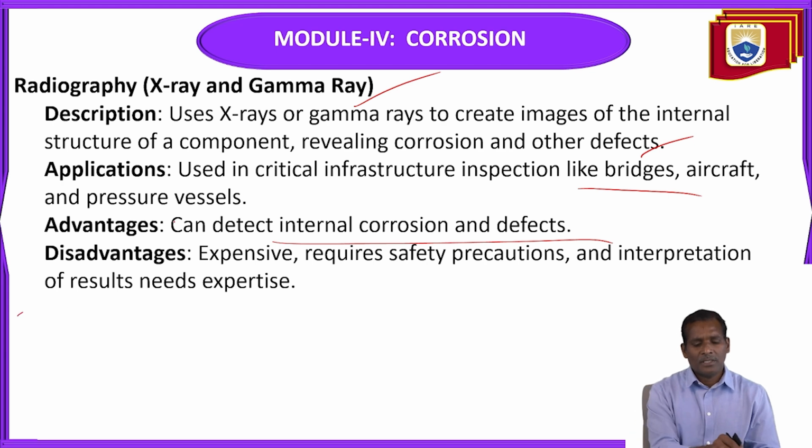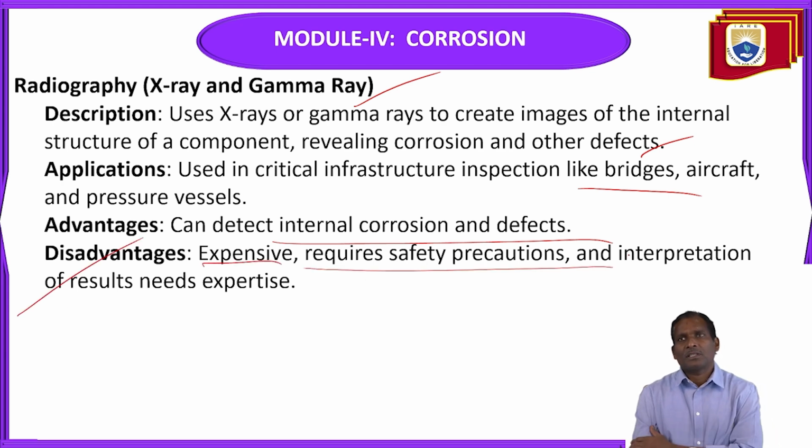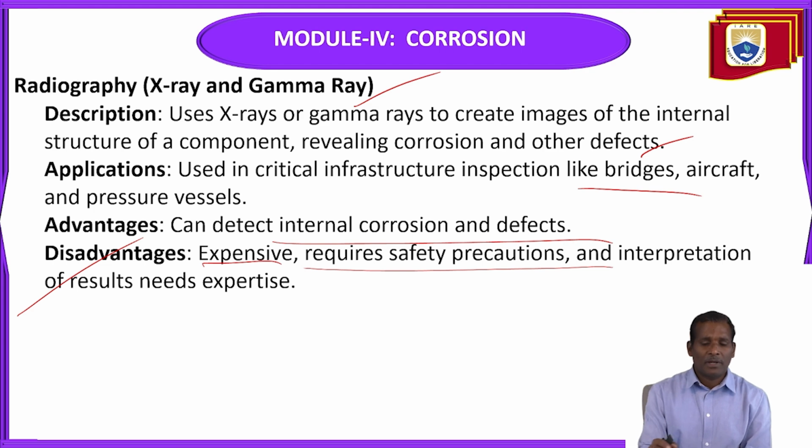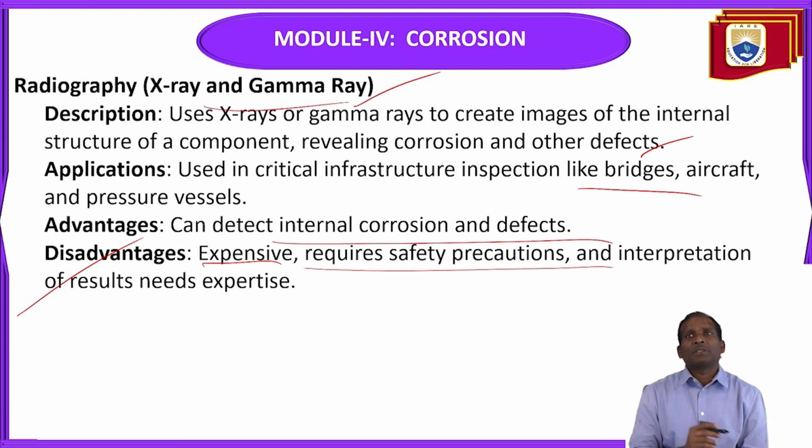The main disadvantage is expensive, requires safety precautions and interpretation of results needs expertise. So interpretation of results needs more expertise and also requires more safety precautions. So why? Because we are using X-rays and gamma rays. So very powerful rays are used to create images of the internal structure of a component.